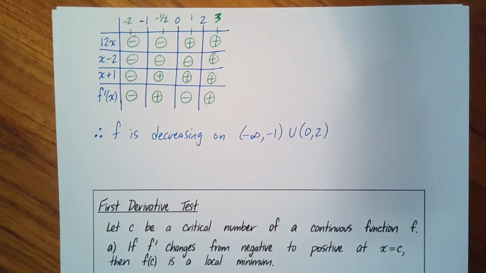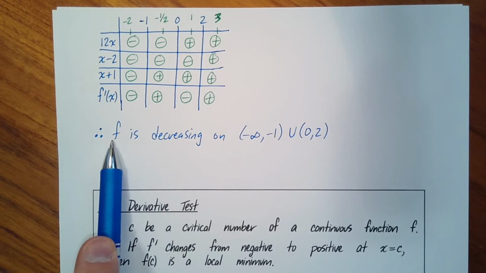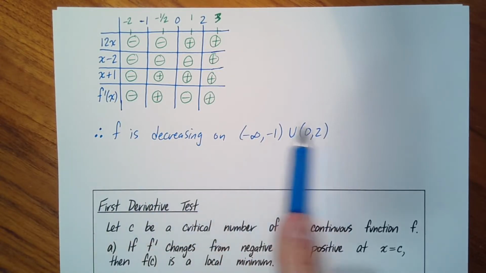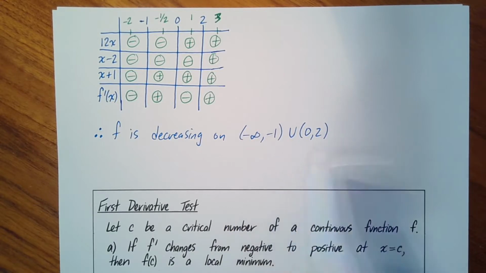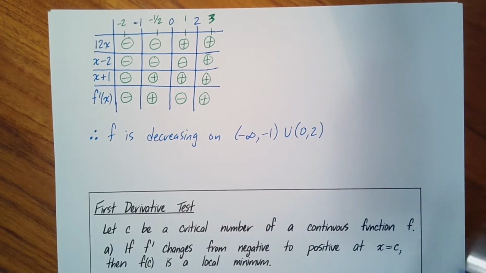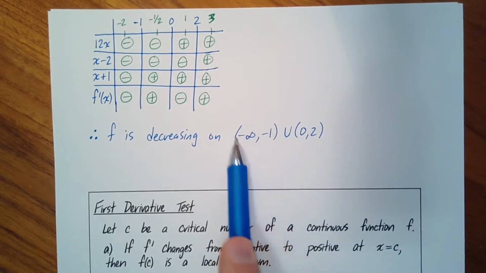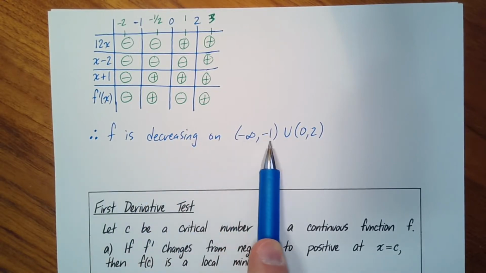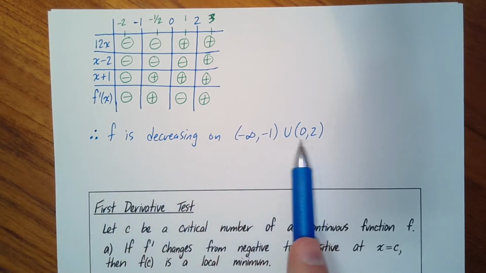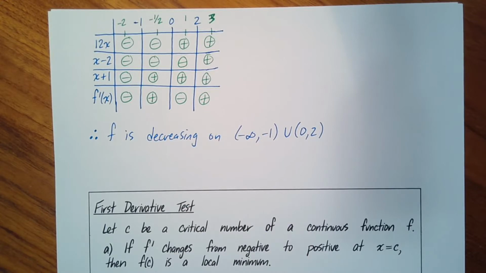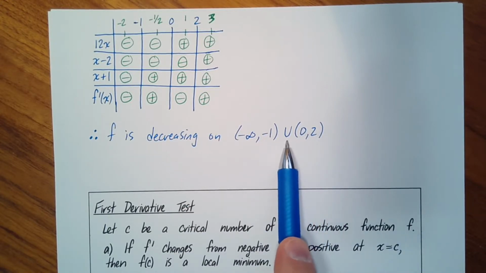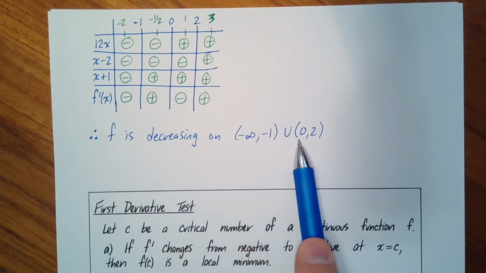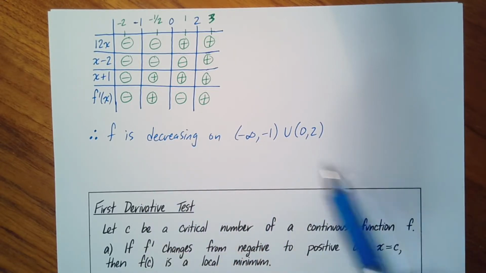But it should be understood that it's not technically decreasing on the whole set necessarily. It might be, but we don't know that for sure. But what we do know for sure is that if you look at each of those intervals by themselves, f is definitely decreasing on this interval, and f is definitely decreasing on this interval. But just to make it so that our answer is not too long-winded and we don't have to keep writing out long sentences to describe everything, we can use the union notation to express that. So it's decreasing on this interval and it's decreasing on this interval.